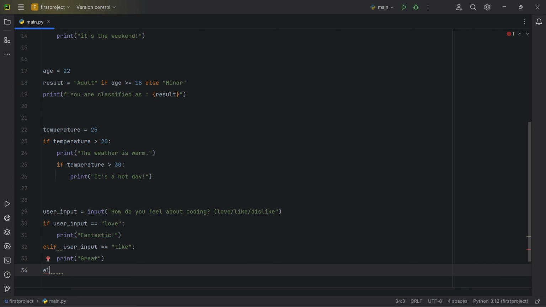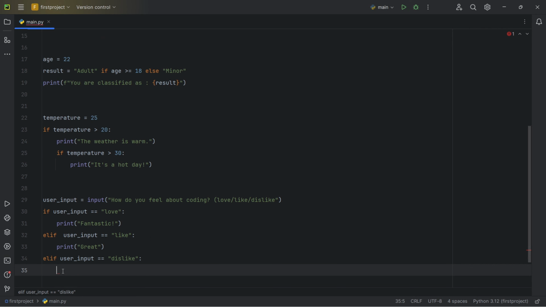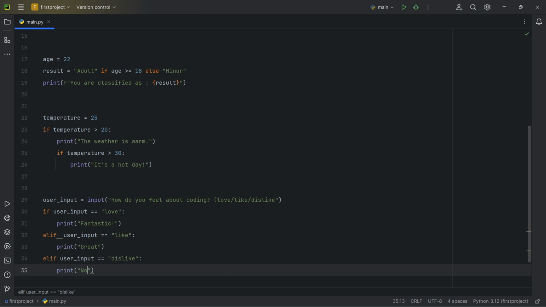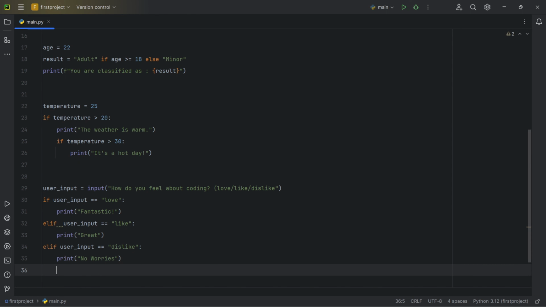Inside this elif we can say if user input equals dislike, then we can say "no worries". Okay, so we are also done with this.